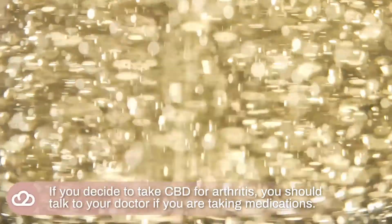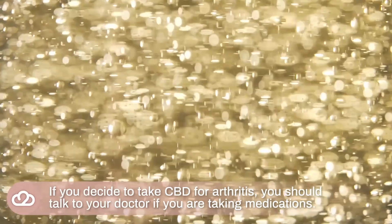If you have decided to try CBD oil for arthritis, I suggest talking with your doctor if you are taking any heart or blood pressure meds. Look for a 30-to-1 ratio oil. Start with 1/4 of a dose, hold it under your tongue for about 30 seconds, and do this twice daily for a week. Add 2 more doses daily for another week.